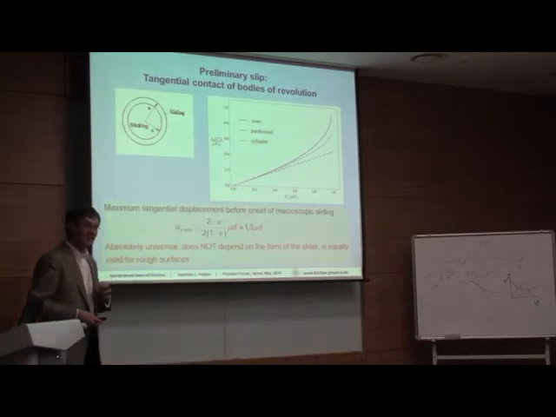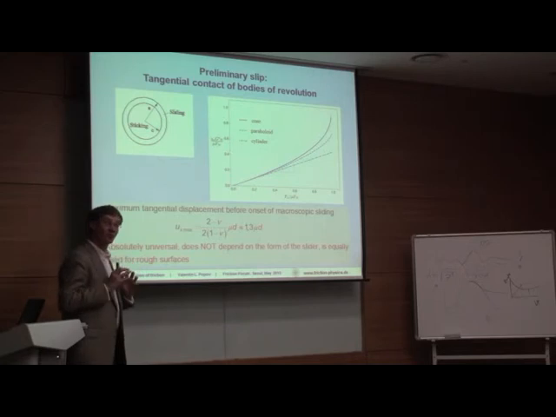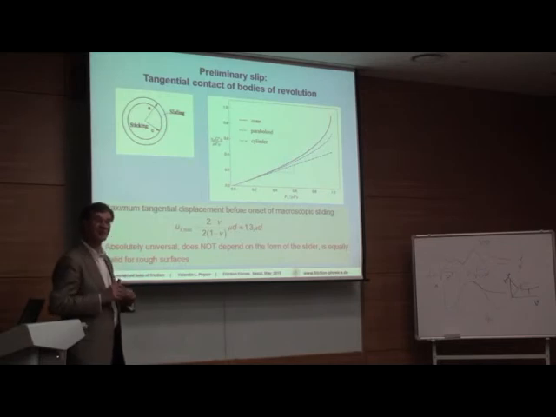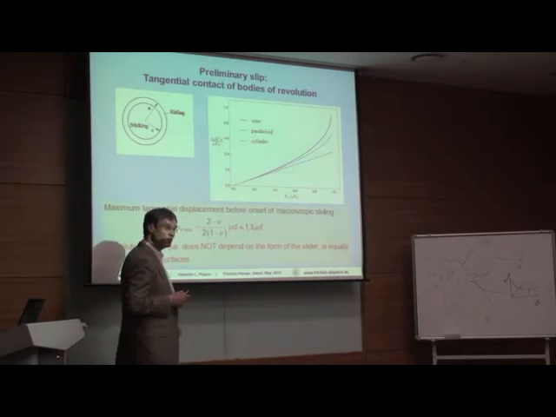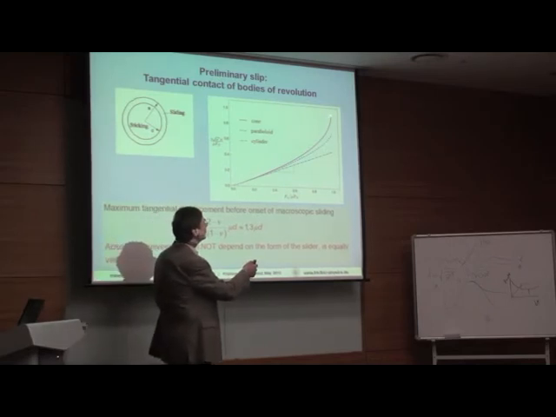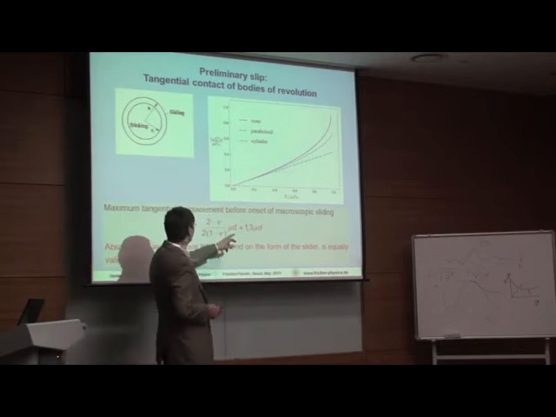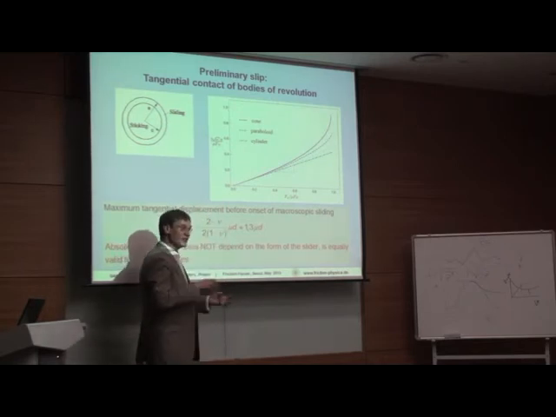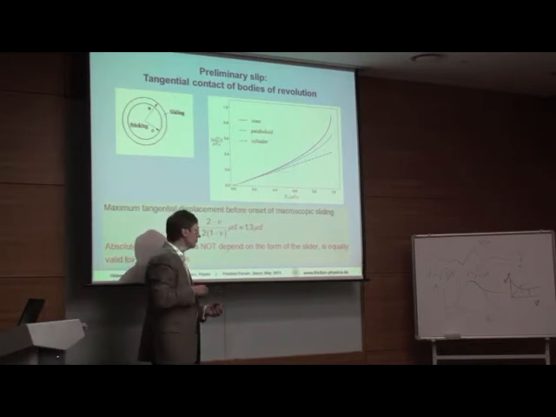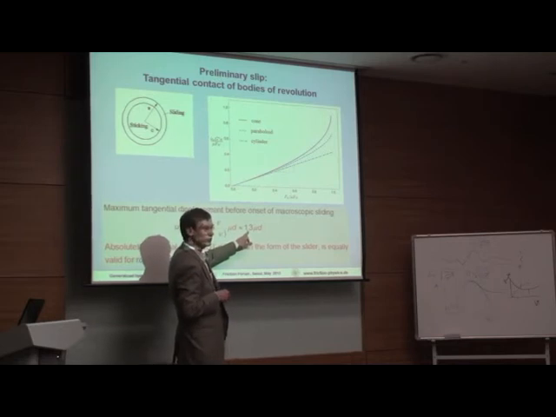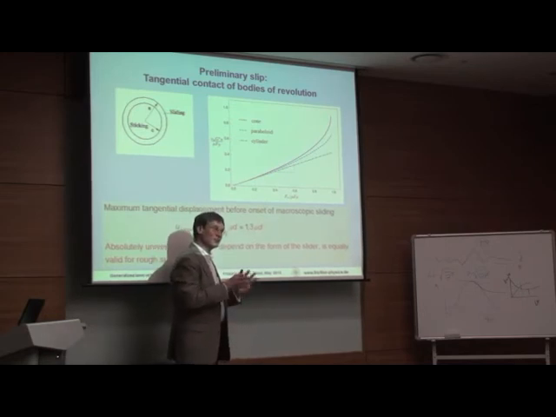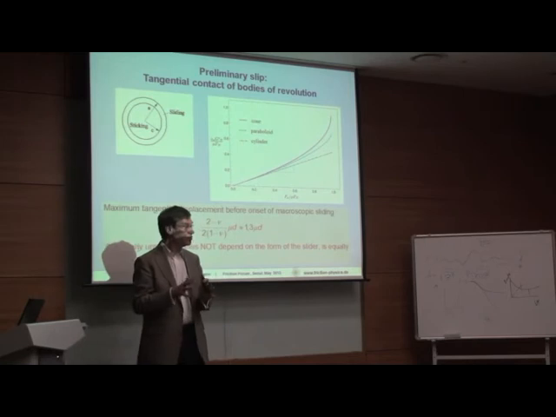It is very interesting. I did not know it earlier. I got it from the method of reduction of dimensionality, but it is an exact three-dimensional result that the maximum tangential displacement before macroscopic sliding is this so-called Mindlin factor. It is the relation of the tangential and normal stiffness. For nu 1/3 it is 1.3. It is just the indentation depth multiplied with the frictional coefficient. It does not depend on the form.